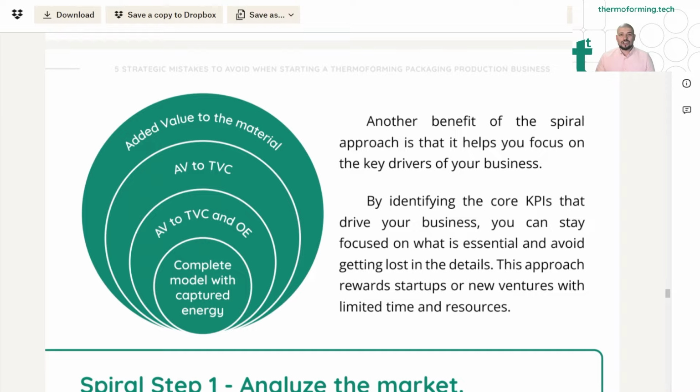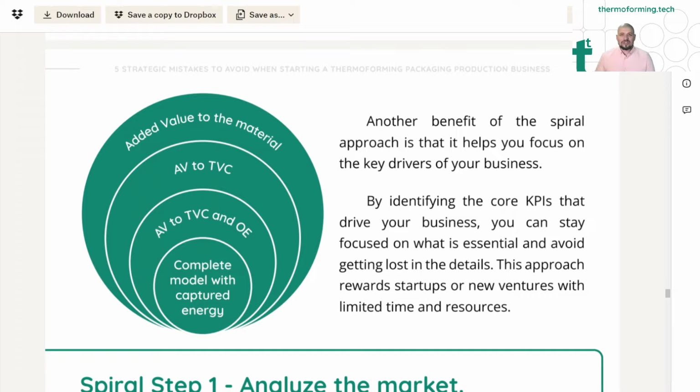Then you can switch and start the calculation of total variable costs. These are, for thermoforming, in most cases, the price of your material, the price of the electricity you'll have to pay, and the price of the delivery, packaging, and your agents' commissions. Again, there can be a salary if you have a motivational part which is paid based on the amount of projects which your sales team have done, or the amount of products your production team have produced. But generally, we're talking about the material, electricity, and delivery cost.